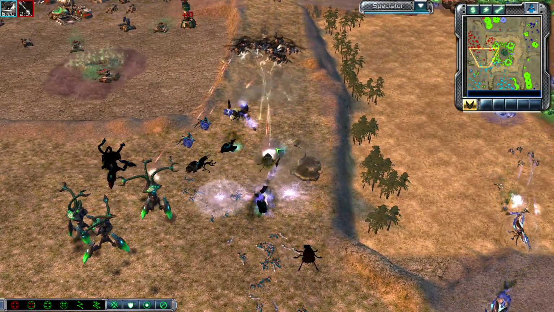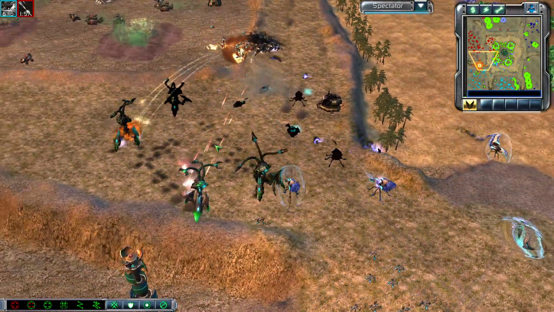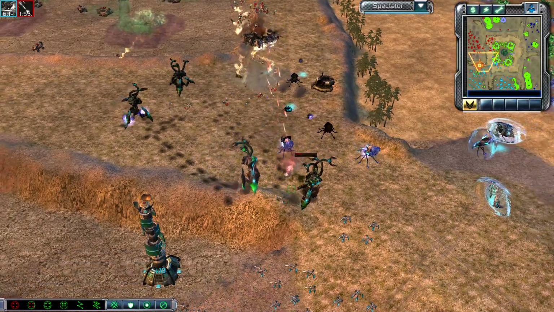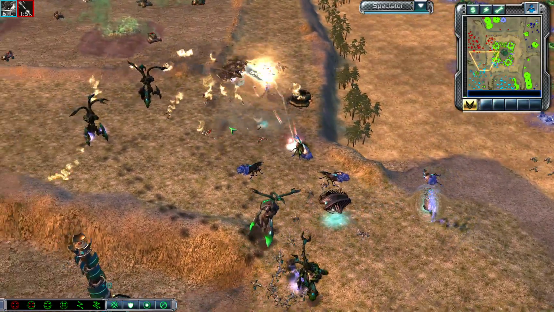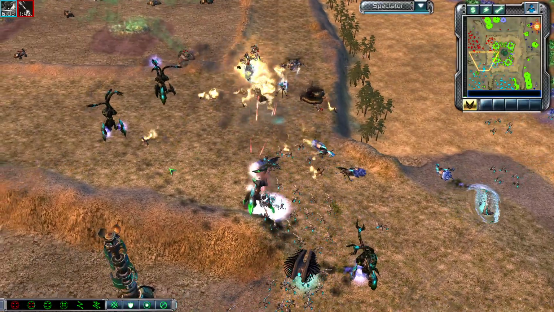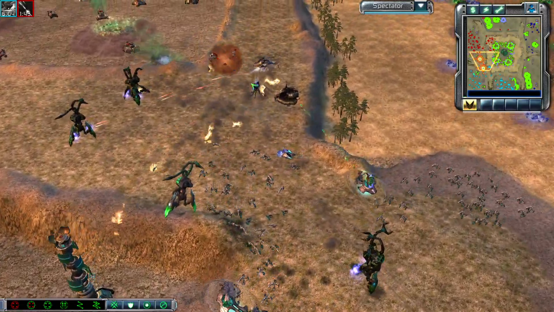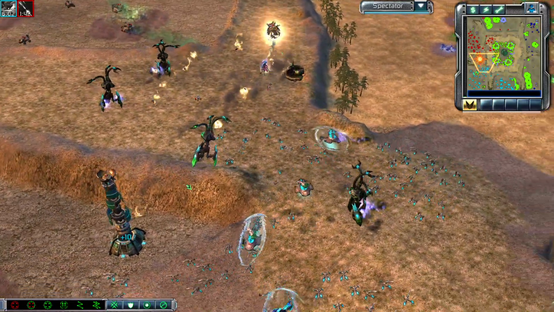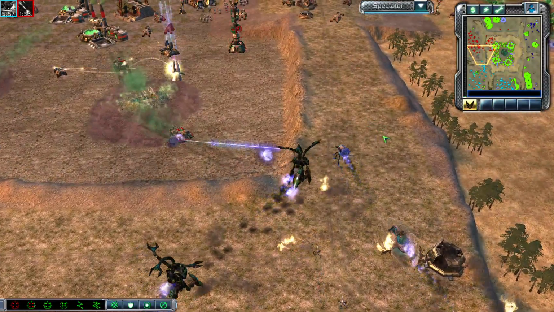Whoa, Jimmy just throws in the EMP, takes care of all of Fayan's shard walkers. Fayan is in trouble right now. He is going to lose all of his tripods. This is the might of Jimmy, but he is losing a lot of choppers. Is he going to lose too many choppers? He might lose too many. He loses them all. Let's see.